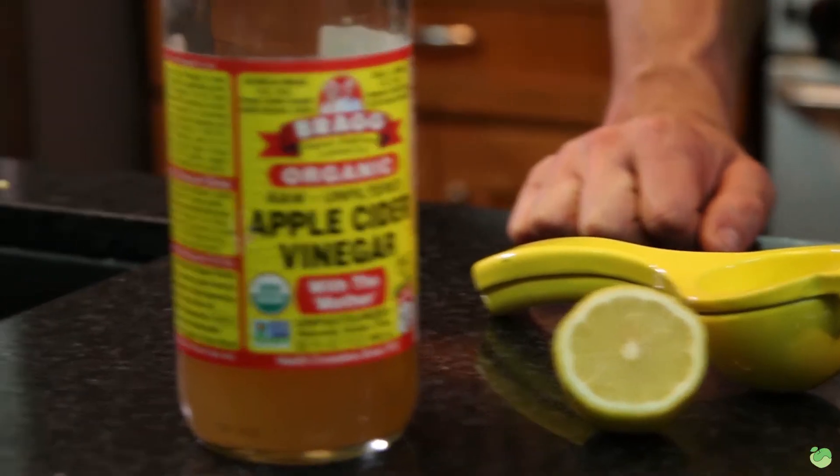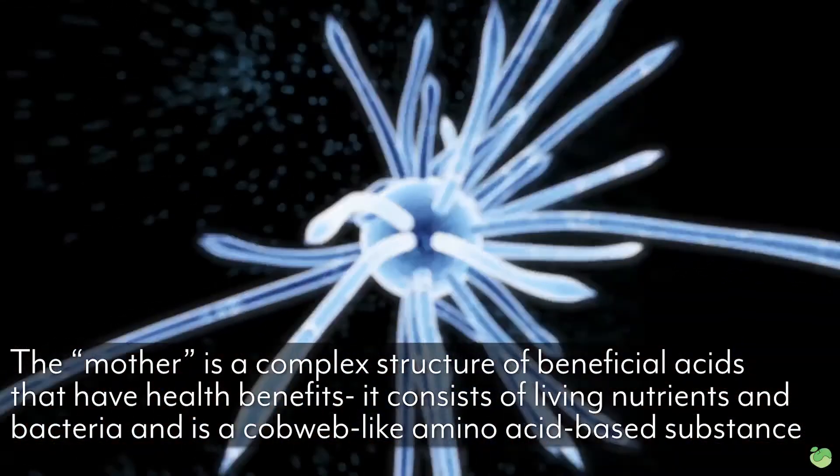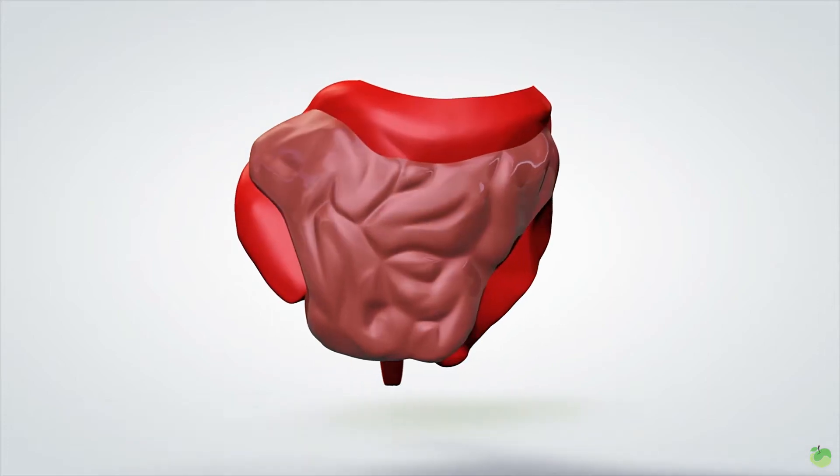So those are the big things with acetic acid. What are the main differences between coconut vinegar and apple cider vinegar if acetic acid, as that common denominator, is the same thing? The first difference to look at is the mother. When you get apple cider vinegar, you want to get the one that says it has the mother. The mother is a web-like structure of different proteins, amino acids, and bacteria that create a structure giving us a lot of overall gut health and immune health. Apple cider vinegar has a lot more quality when it comes to the mother than coconut vinegar does. Because of that, people tend to think apple cider vinegar is by default significantly better — but in reality, it's just better for general health, and not necessarily the end-all be-all if you're doing keto or fasting.